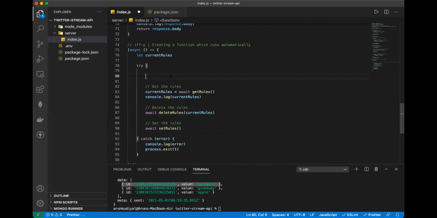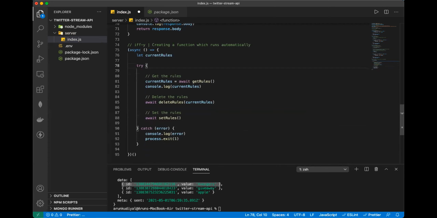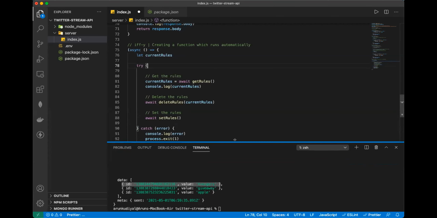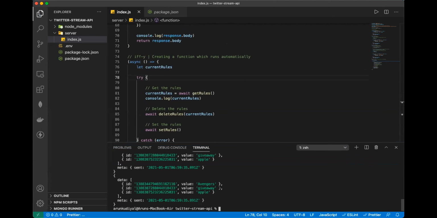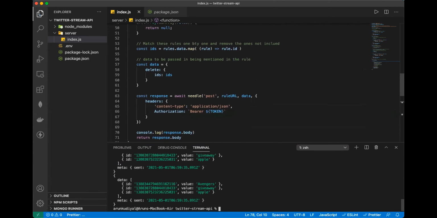So just try and understand how the application is working. We were getting duplicate data back, the rules that we were setting out there. Does it affect the code? It does not. See, the problem was that when we were getting all of these things, it was taking the previous rules back. So what I did was, I said that all the rules I have, I'll map through them, get through all of these rules, and get the rule ID of all of these things.